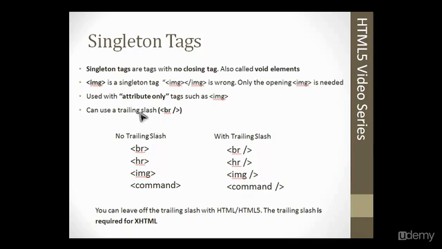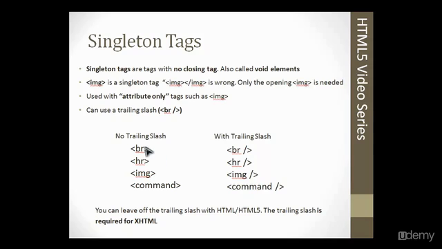They can use a trailing slash in HTML. If you're writing XHTML, then the trailing slash is required for it to be valid. But HTML, HTML5, you do not need it. It's usually not used, but it doesn't hurt your document if you do use it. And here we have some examples of tags without a trailing slash.